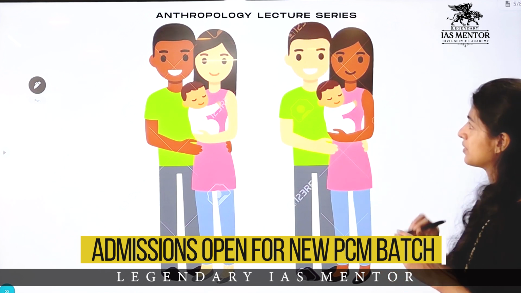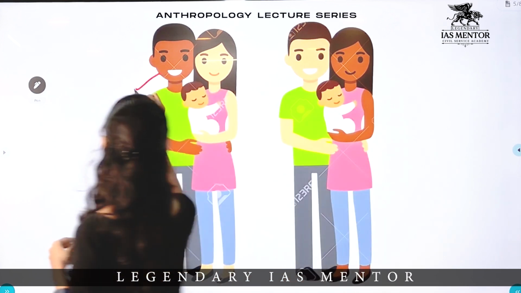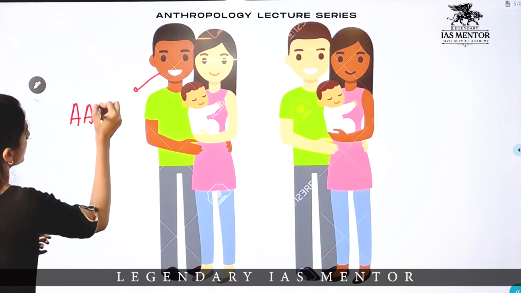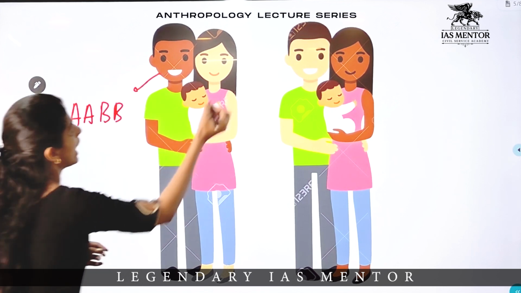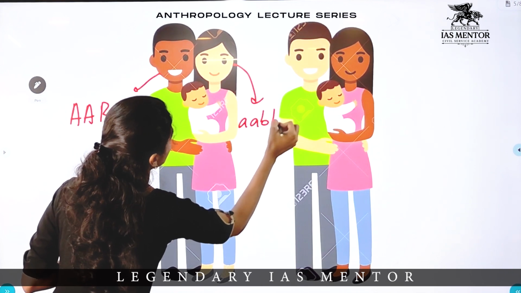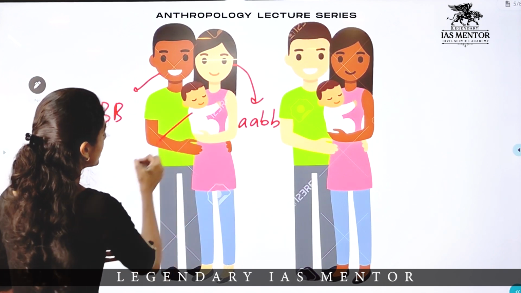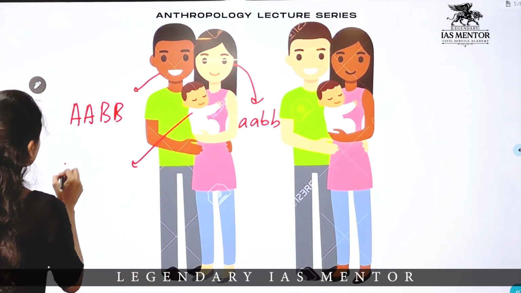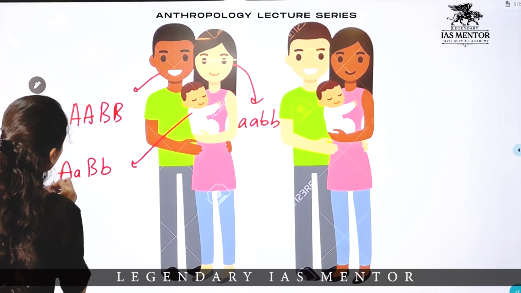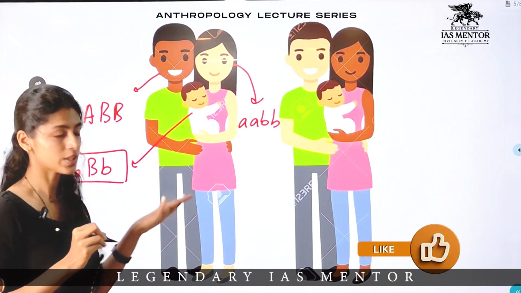Say for example, if we cross two homozygous parents, here this is a pure Negroid, AABB, skin color, and this is a pure Caucasoid, aabb. If these homozygous parents are crossed, we'll get a heterozygous mulatto, and this skin color would be the intermediate or the blended form. This is the result. So this is what is called incomplete dominance.